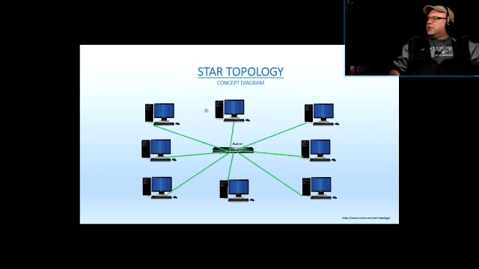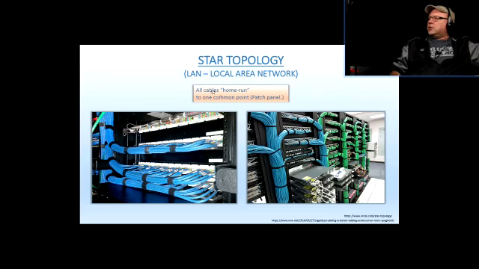All right, so star topology. Here is another example of that. Here's a switch right in the middle here, and these would be the smart devices. I just drew computers here, but it could be anything else, as I said, such as a camera or security panel or fire alarm panel or whatnot. All right, star topology local area network. All cables home run to one point. And this is basically what it looks like in real life.